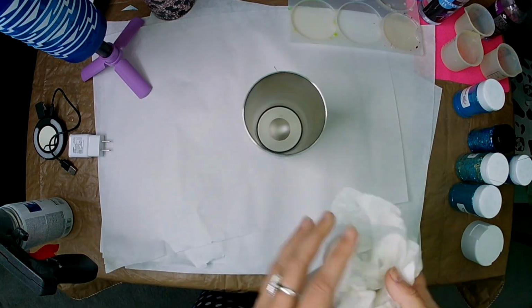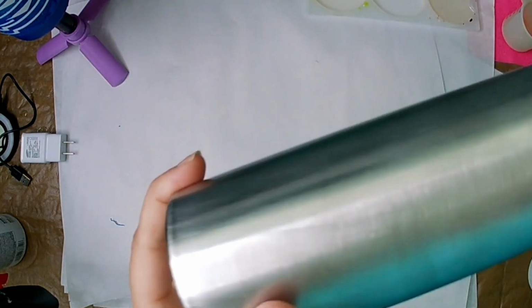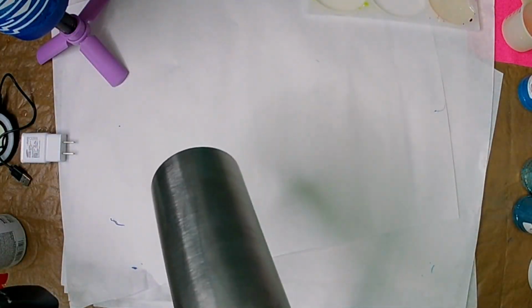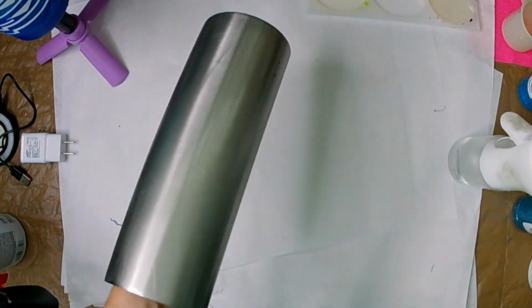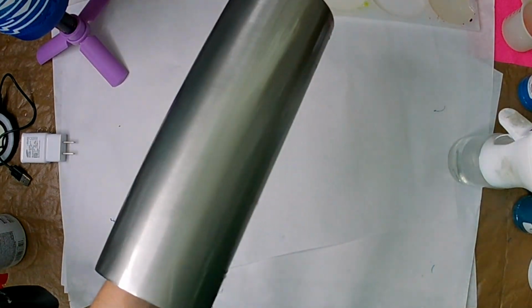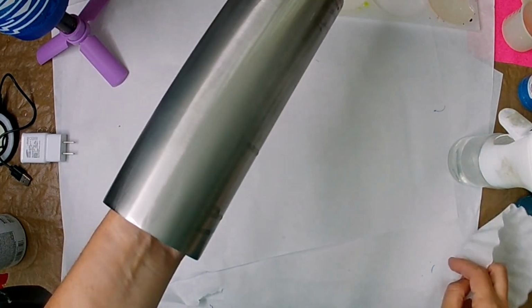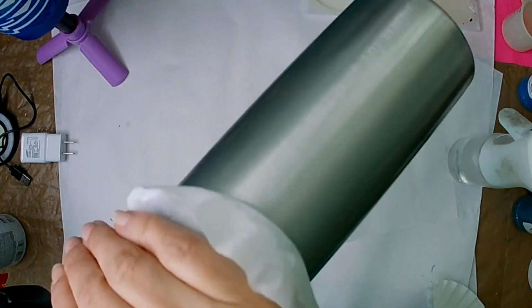Okay, so there are several videos on YouTube and I'm sure on TikTok that will show you how to achieve this marble / agate look with glitters and/or alcohol inks. And that is a beautiful way to create a tumbler like this.